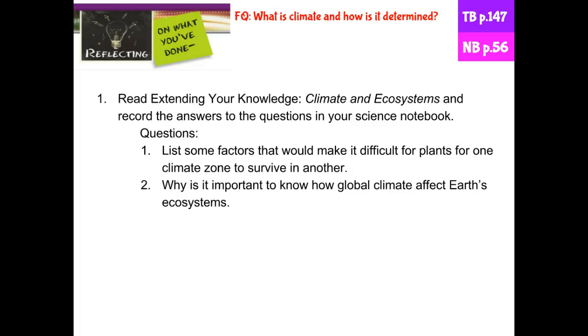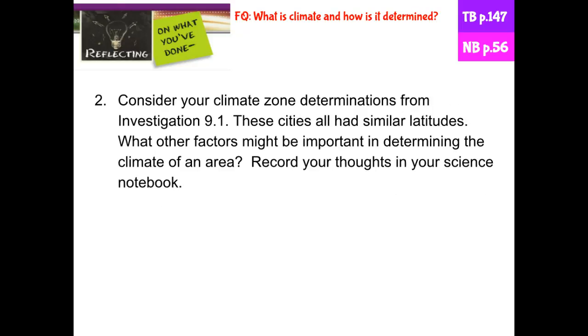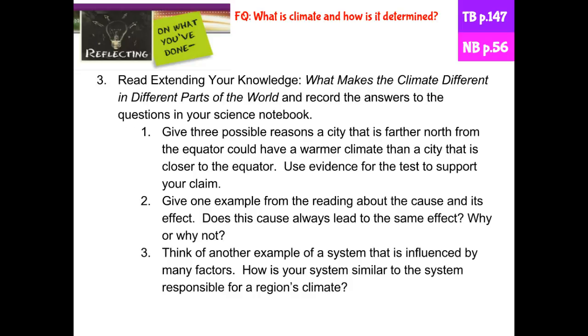For our reflection today, we're going to be reading the climate and ecosystems, and you have a couple questions to answer with that in your scientific notebook. Question 2 is considering your climate zone determinations from investigation 9.1. These cities all had similar latitudes. What other factors might be important in determining the climate of that area? Record your thoughts. For step 3, you're going to read what makes the climate different in different parts of the world and answer those 3 questions.